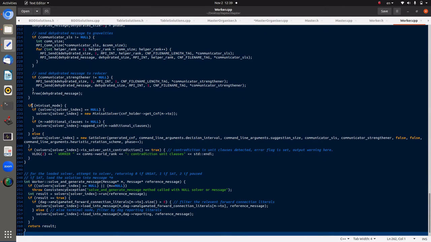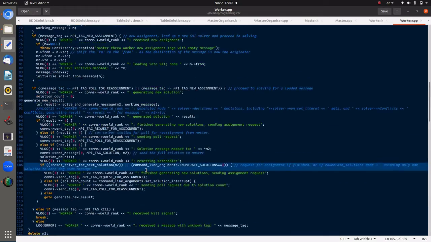And then what's happened is if minisat mode, then new minisat solver. Otherwise, if incrementality mode, append to CNF. And now if it's not minisat mode, then it's using teenysat mode, at which point it's instantiating the sat solver class, which is a different class, but basically the same instantiation of the CDCL process. And then there's a solve and generate messages, which is just basically calling solver.run for whatever the solver is for that specific instance. So this is like actually kick off the CDCL process. Okay, so that's everything inside of the worker loop.